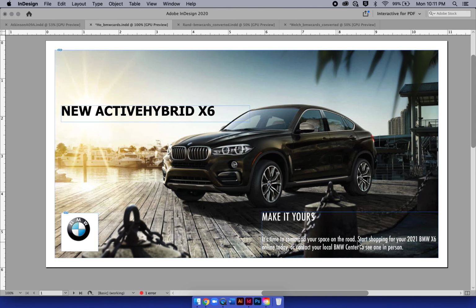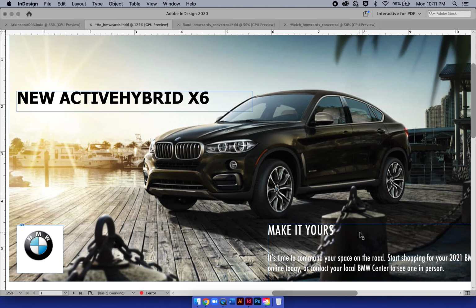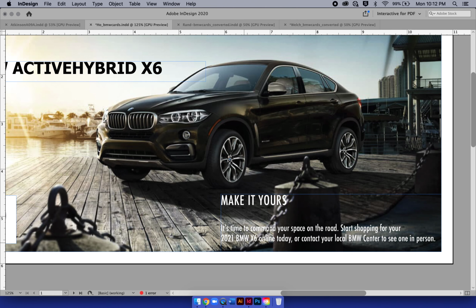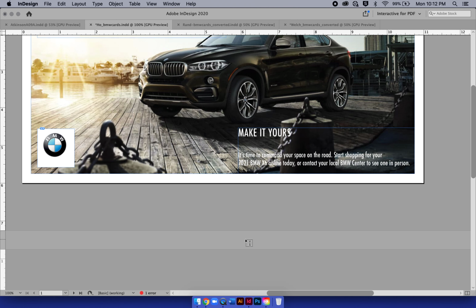Yeah, sorry, I was reading that. And I just make sure that everything is typeset properly. But yeah, I would have the model information here instead of up top. Have your headline and then your model information. Not secondary, because this is a large postcard, but you want to have that punchy headline. And just sort of nitpicky, I would honestly not separate the X6. You want to make sure, again, that you're repeating the active hybrid X6, not just the X6 here. But I like the way that this is laid out.